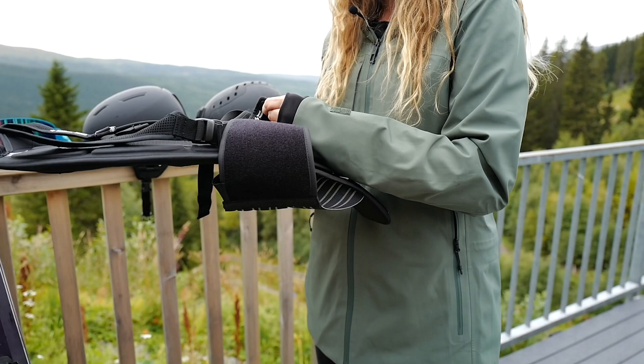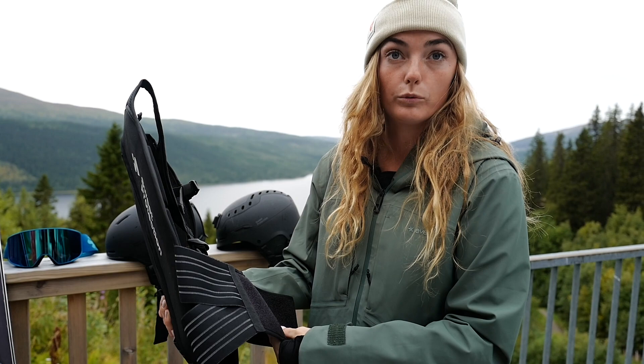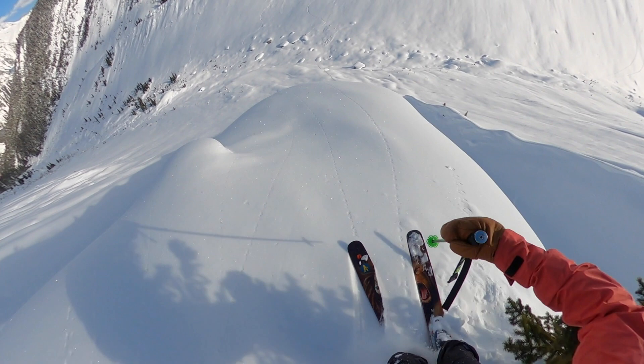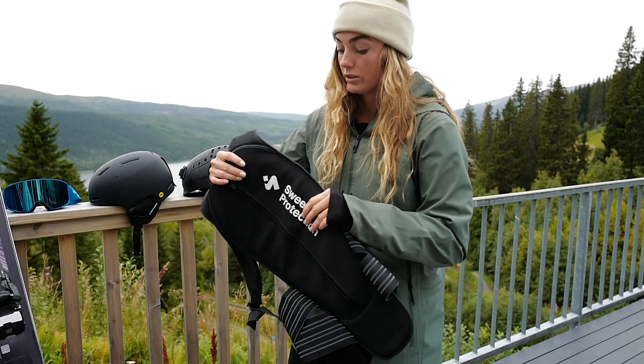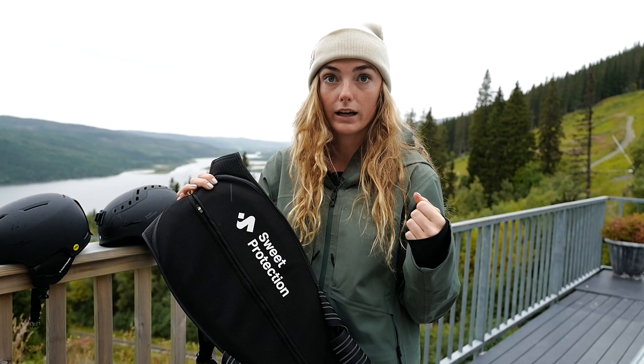This one also has a really good strap that goes around your waist. It's nice that it's wide and connects from two different sides, so it really stays on and doesn't move around or get too tight and uncomfortable. With a back protector I think comfort is the most important thing, because otherwise you just won't wear it. They use a material that's soft when it's warm and close to your body, but when you have an impact it hardens and protects — which is exactly what you want.